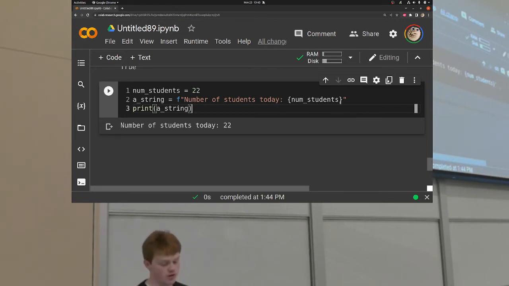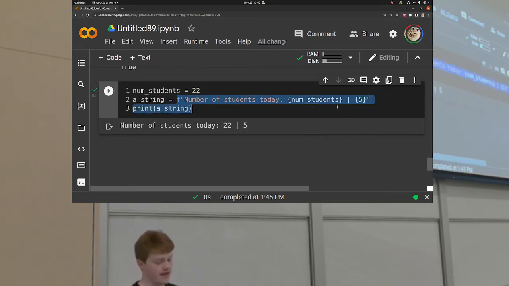So if you ever wanted to put, for whatever reason, the number 5 here, you could have it formatted like that, where you would say, okay, take the value of num students, place it one space after the colon, and then after whatever value num students contains, one space after that, place this stick, one space after that, place the number 5, and then give me that string, and then print it.